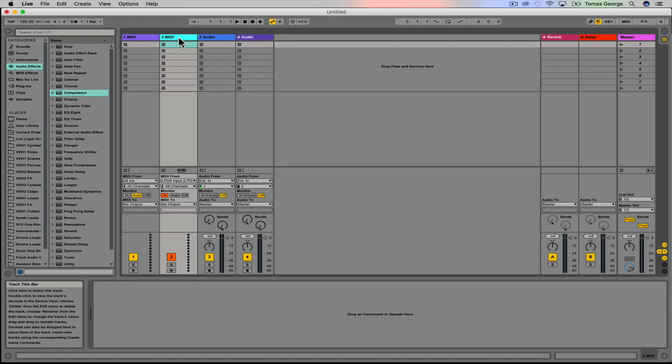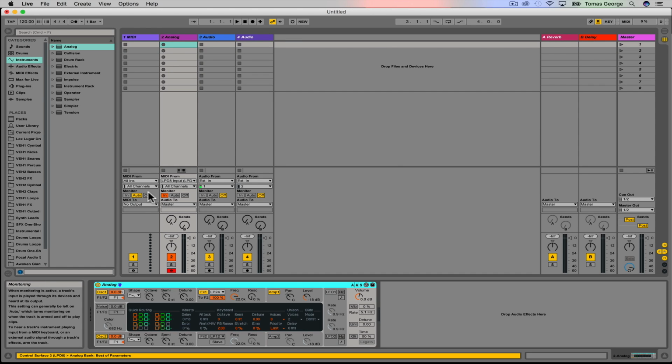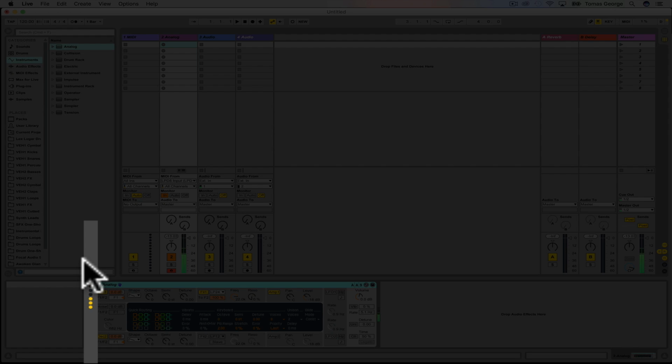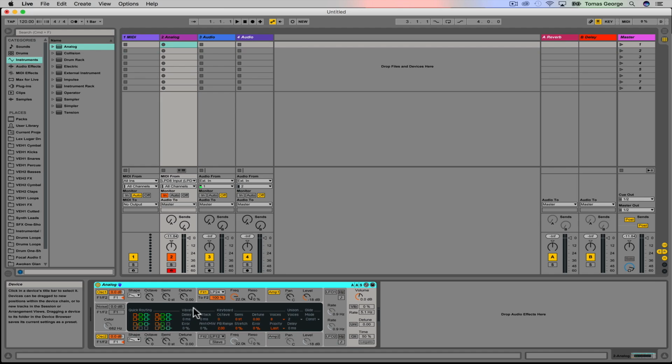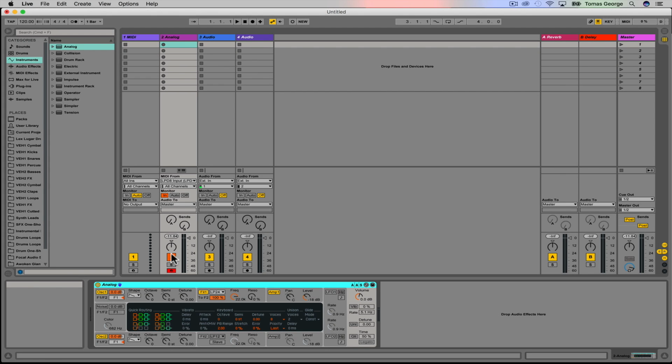So what we can do, I'll just start off really quick. Let's just dive in. Let's go to Instruments and drag on this called Analog. And now when I hit a pad, it will play a note. So what we need for the MIDI information is we actually need the instrument. So we have the MIDI information, and that goes into here. So we can see these dots, which are MIDI information. And then this goes into an instrument, and this converts it to audio. And this here is audio. And what comes out is audio.